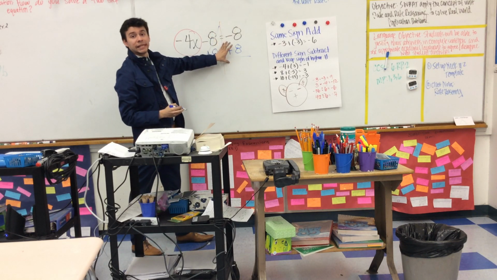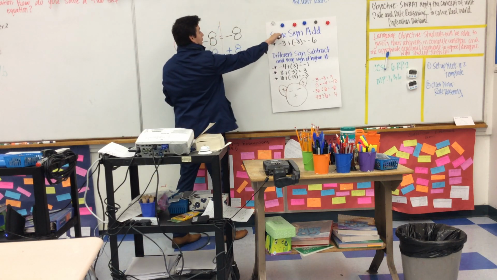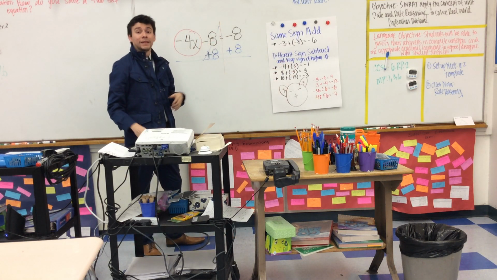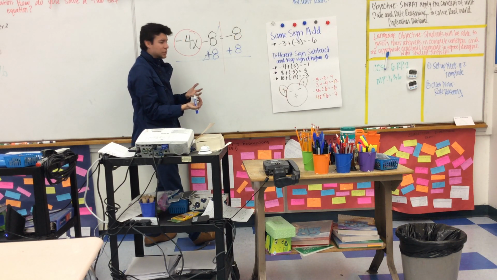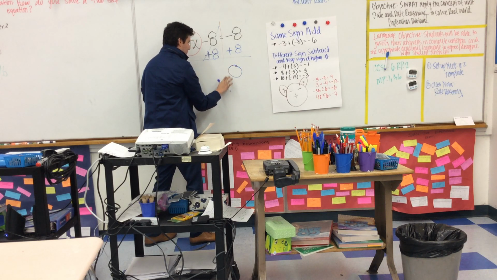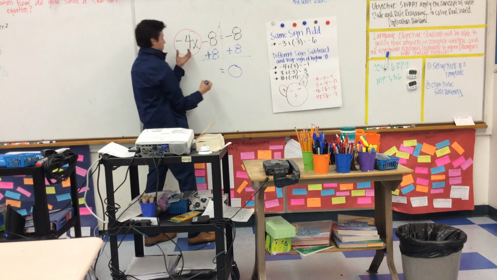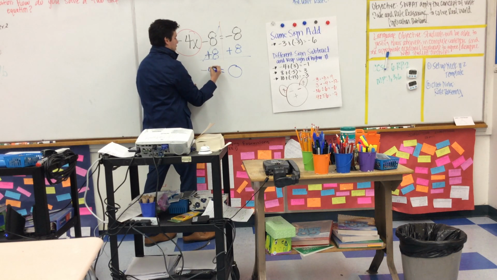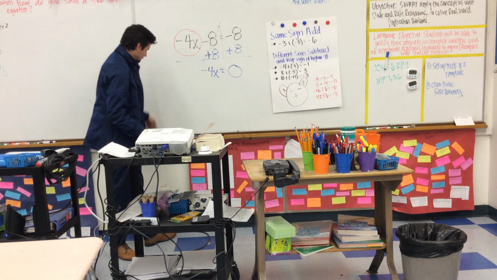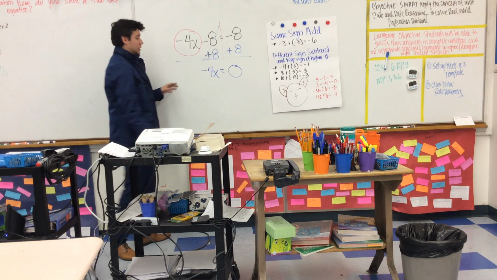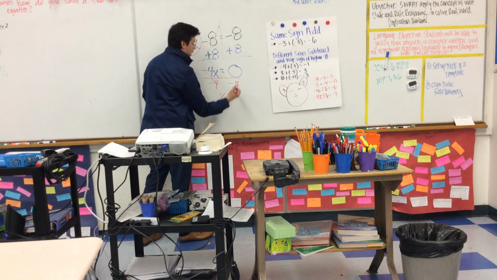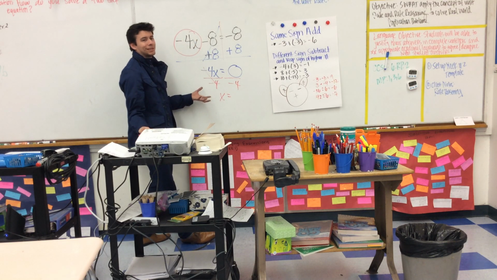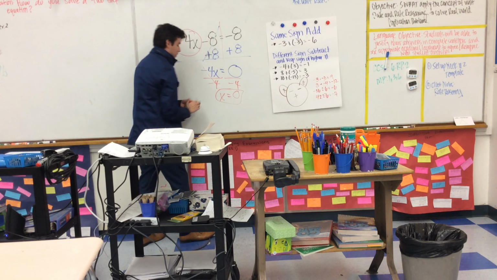This negative 8 plus 8. Same sign or different signs? It's different signs. So you subtract. Well, negative 8 plus 8, if I subtract the numbers, is 0. Okay, it's 0. It's okay, don't be scared. Drop this negative 4x. What's wrong with the 0? Okay? This is multiplication. The opposite of multiplication is division. Divide, divide. So x equals 0 divided by negative 4. 0 divided by any number is always going to be 0. So x equals 0.